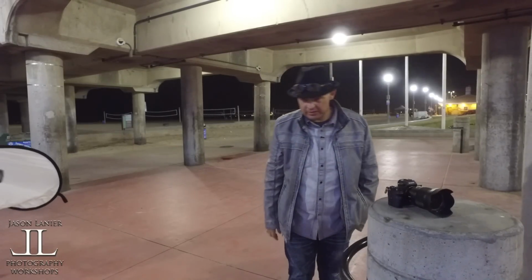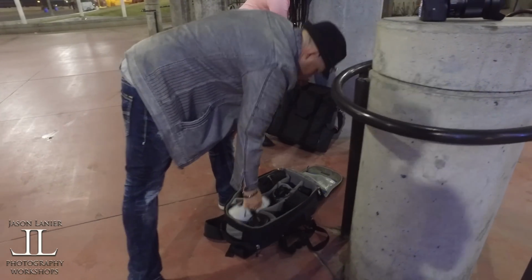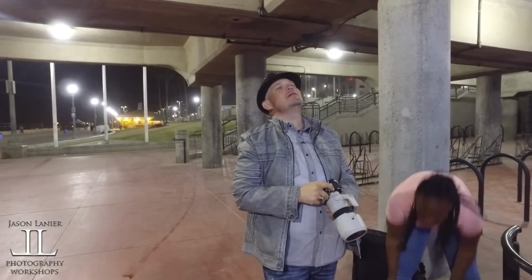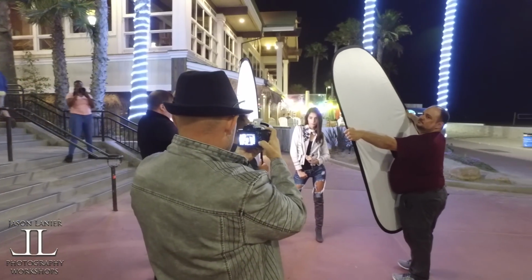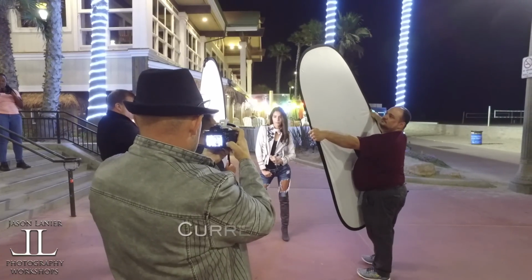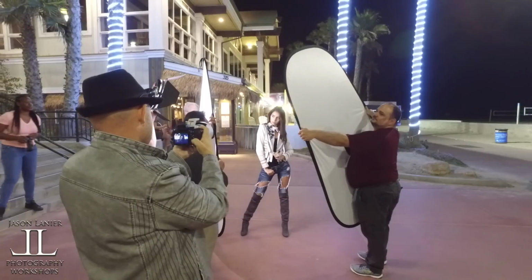Wanting to use the laws of compression with this. Going to put on a much longer lens to get a much better result. This is going to be ridiculous. Stand right there, Cassandra. Stay still. 1, 2, 3. Head that way. Look towards the light. Chin down. Don't move. 1, 2, 3. Eyes to me.